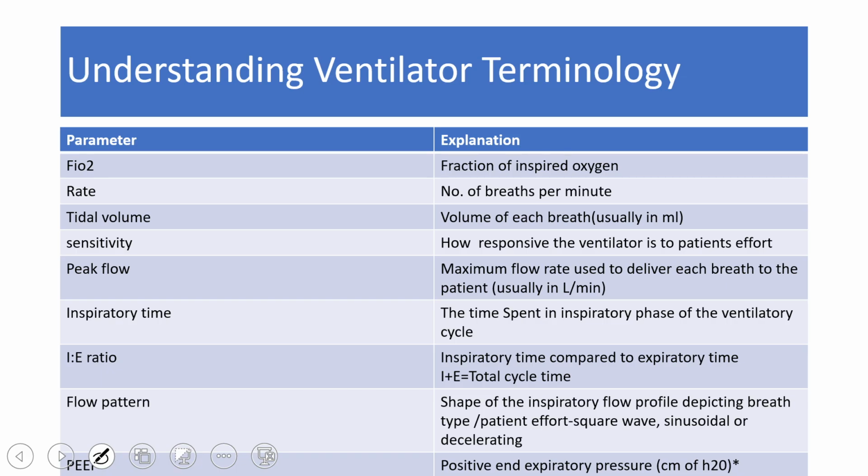What do you do first when you put a patient on a mechanical ventilator? The dial which you touch is the FiO2. The patient has presented with respiratory failure, so the first thing you set is the fraction of inspired oxygen. So what do you understand by fraction of inspired oxygen? If we say we are taking oxygen on room air, that is 21% oxygen we take on room air.